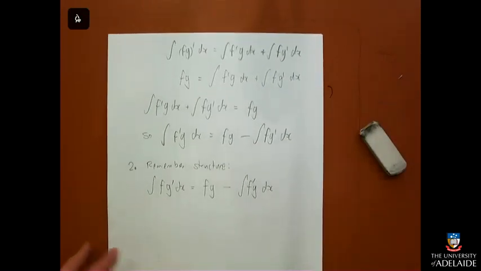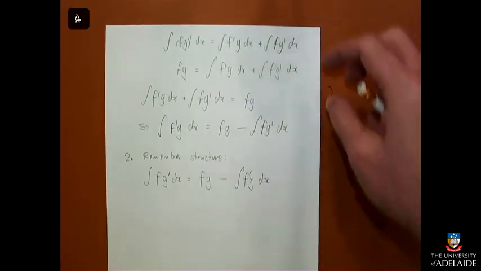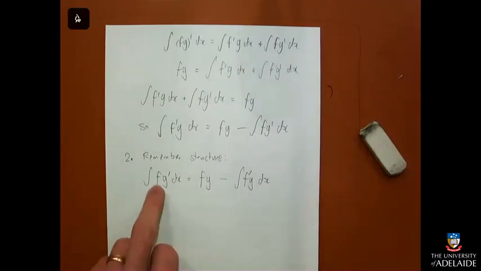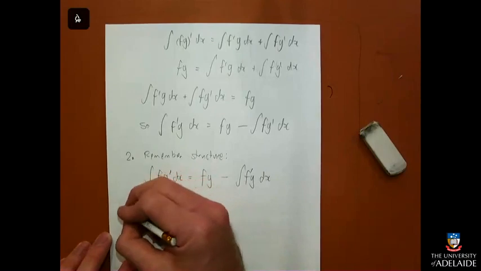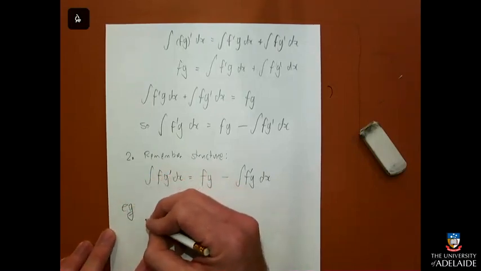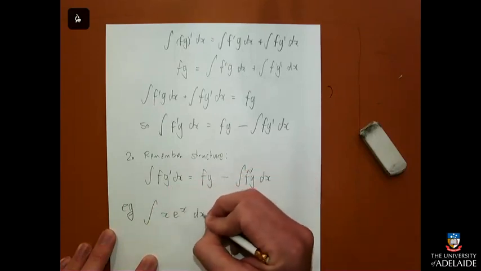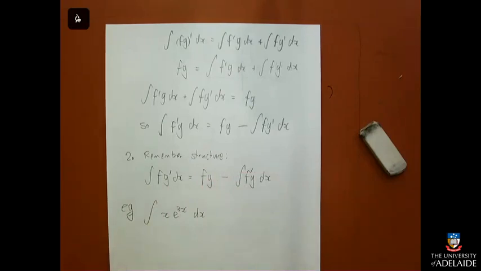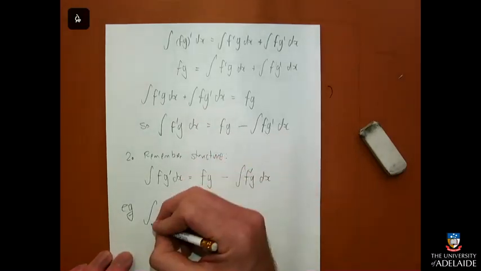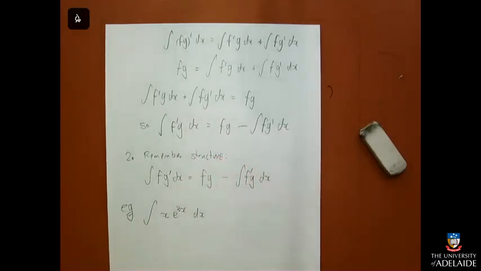Okay. And if I was going to use integration by parts, then I need to decide what is going to have the dash. So let me do an example or two. This is the classic example that everyone always does. x e to the something x. So if I wanted to integrate that, one of those is f and the other one's g, and I have to decide which of them has the dash. So I'm going to do this for my own purposes.